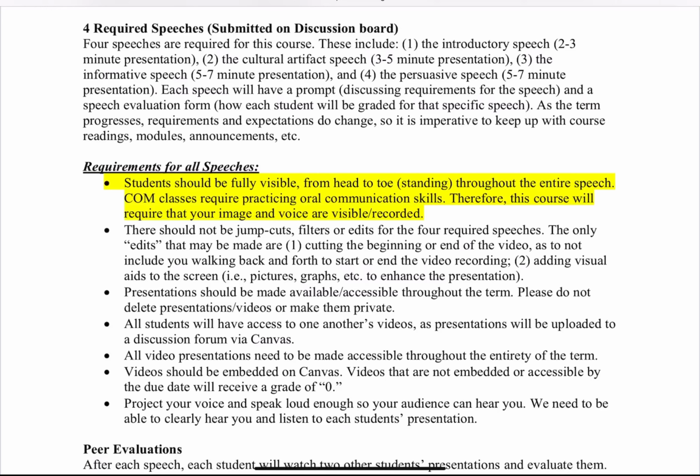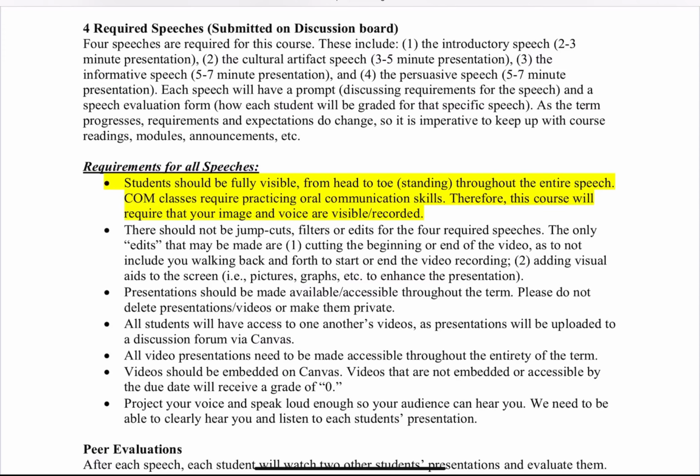For the first presentation, I'm like, hey, record a video of yourself. I need to see top of your head to the tip of your toes, no editing. Just talk about yourself for 2 to 3 minutes. That's all I want you all to do really for that first presentation. We'll go a little more in depth over each presentation as we progress throughout the term, and all of the information for each assignment will be located on Canvas, specifically our modules.